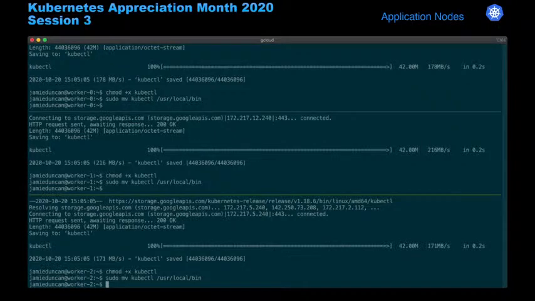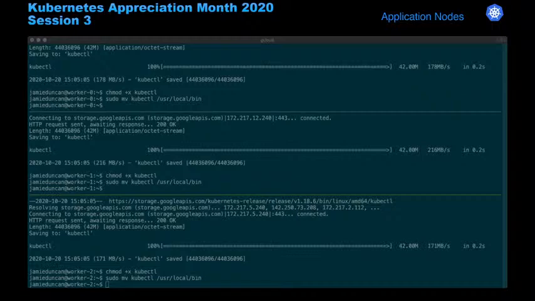Now we have to configure CNI, the container networking interface. If you remember in the first lab, when we deployed our compute nodes, we added a metadata value on each node that gave it a pod CIDR value. So we're going to use that metadata information and store it as a variable.